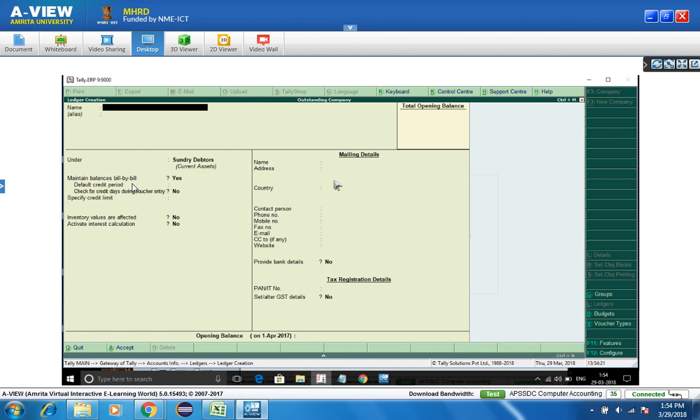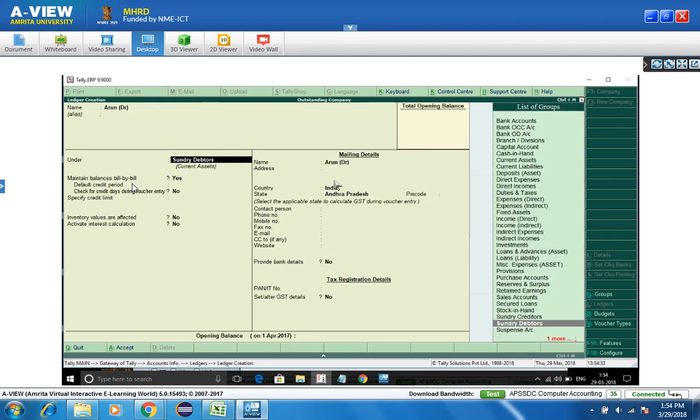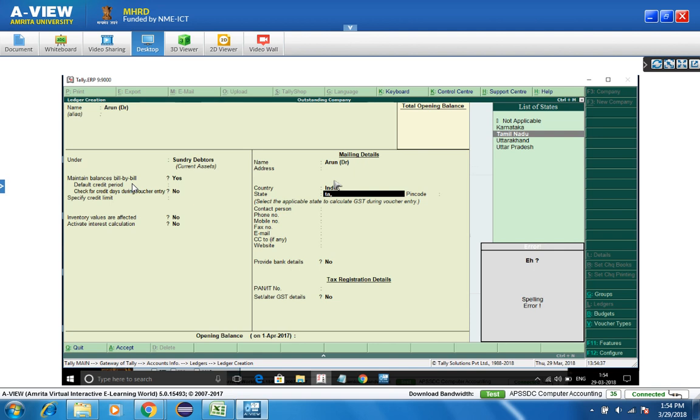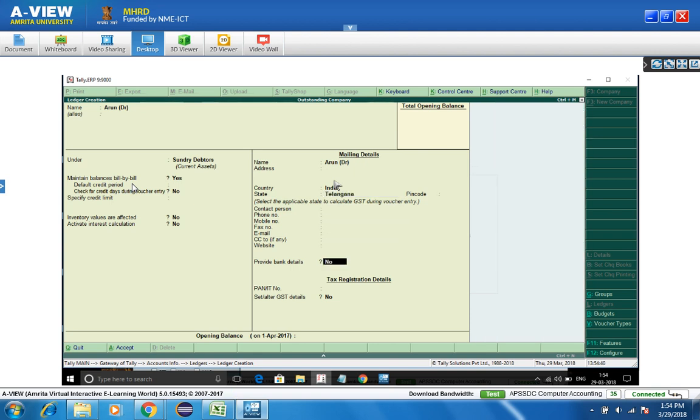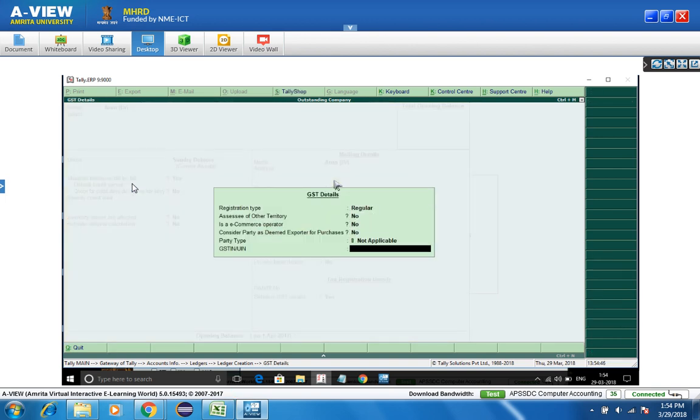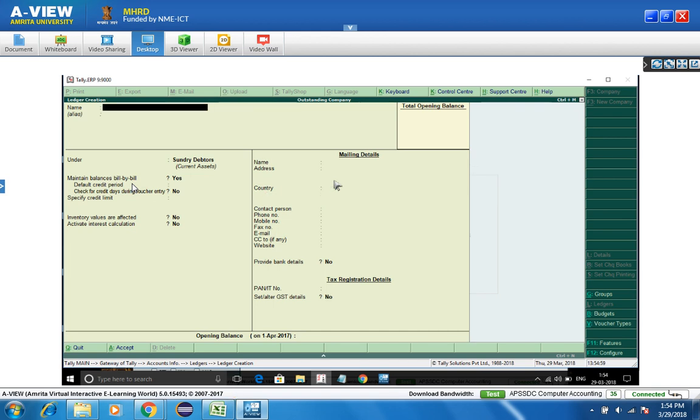Accept the ledger. And we have one more party from Telangana. I will write down the name. Like it and write down data. Sundry data is from Telangana. I will make it this. Return auto GST, regular, 36 AFTBC 7196 R1ZB. So we have one interstate party, and Sunrise Enterprises is local data.